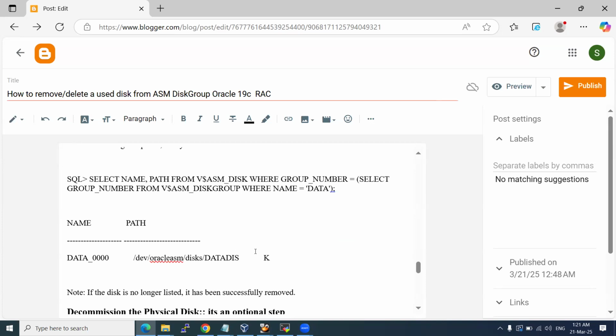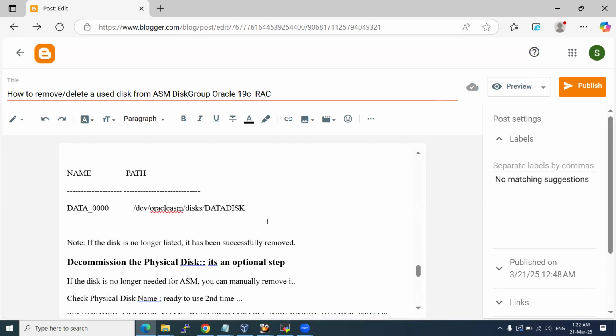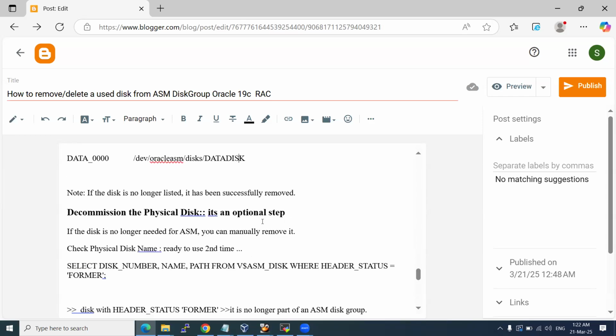Let me use this. Very simple, guys. The only high level things we need to note down are to check free space and check the rebalancing. If you are using 500 GB or 1 terabyte, rebalancing will go a bit faster. Instead of half an hour or 1 hour, it will complete quickly. If you assign rebalancing power limit 5, it means 5 processes in parallel.